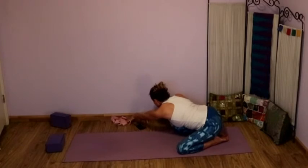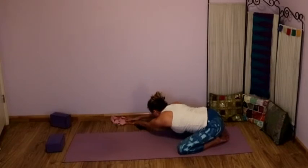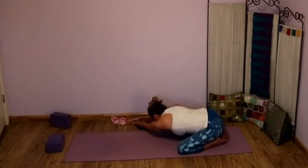Exhale, walk those hands out a little bit more as that left hip drops down. Maybe press down into that left hand, right hand on top, and let that left shoulder drop to the floor. Finding a nice side stretch. One more full inhale here. And exhale.